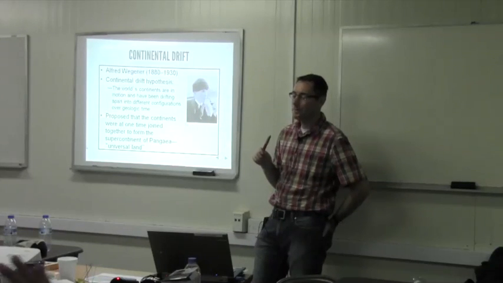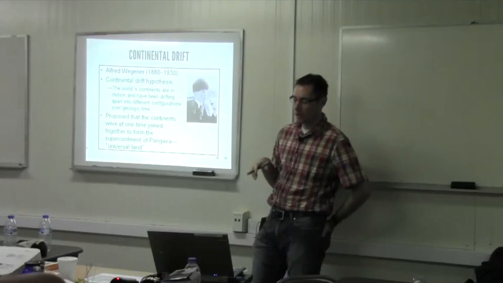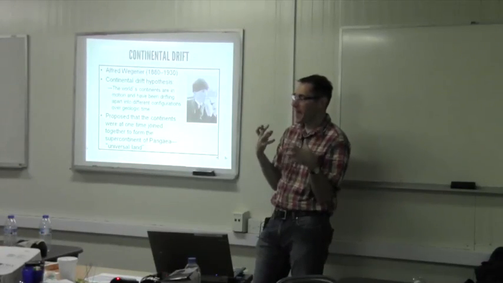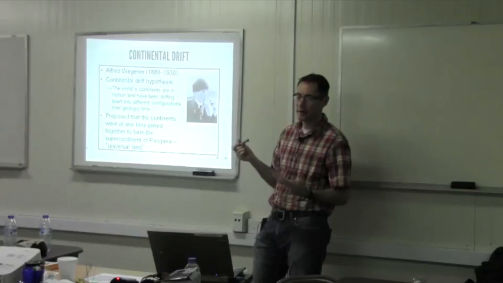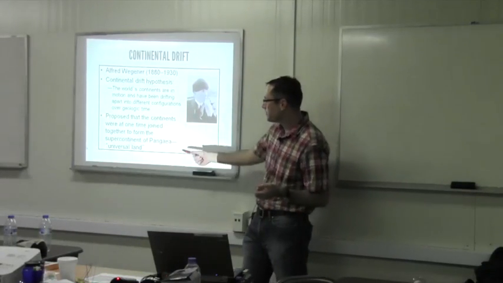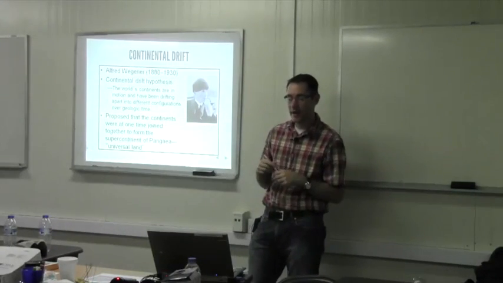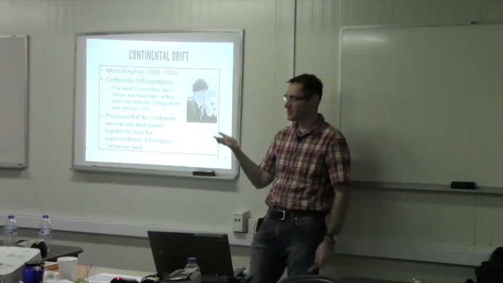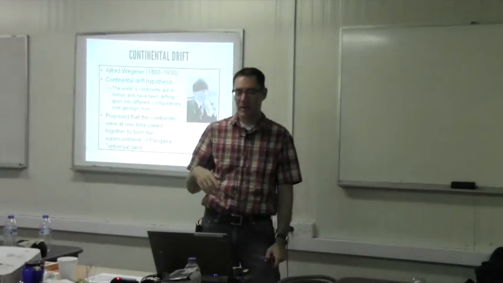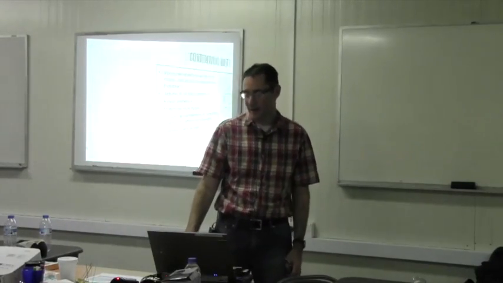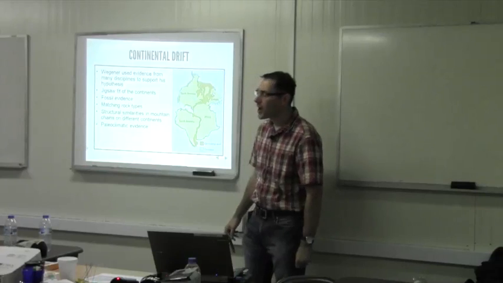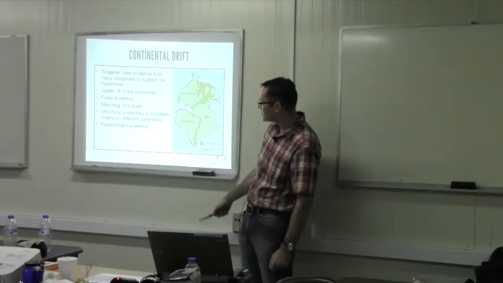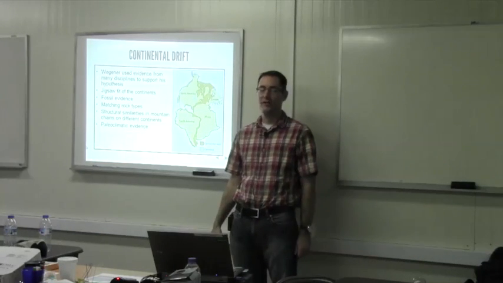Well, what he said was, look. The continents once were one giant mass, and they drifted apart. He called that Pangaea, meaning universal land, one big piece. And he said, look, this all makes sense. He talked about why, and we'll get to that in a minute. But nobody believed him, right? Everybody ridiculed him. How long did it take you, when you were a kid, to look at a world map and realize that South America and Africa fit together pretty perfectly?